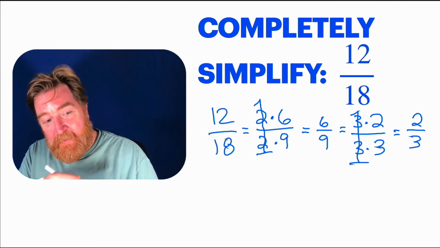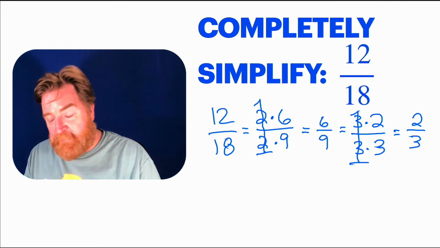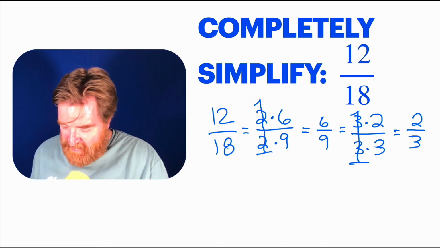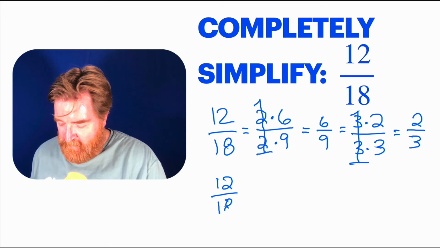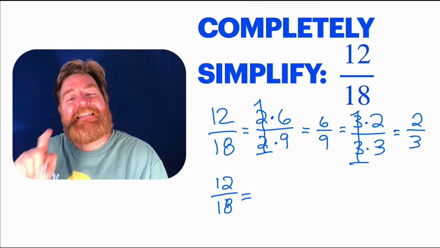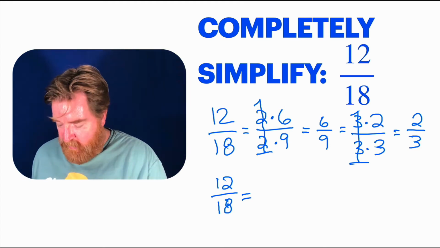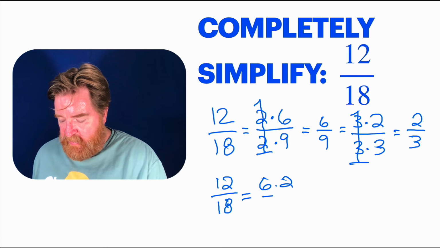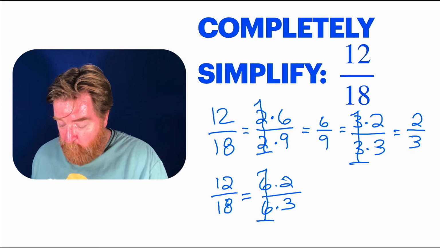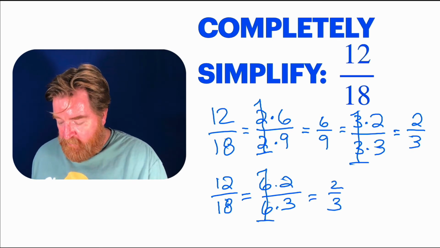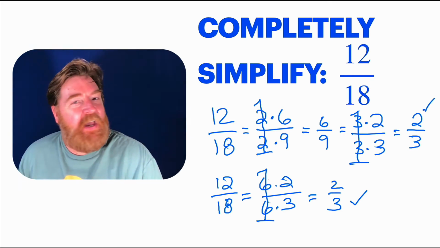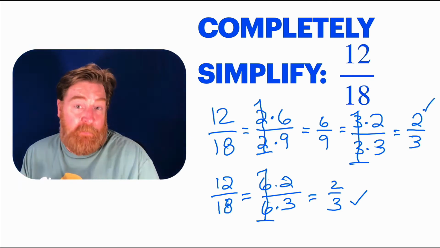All right. Now, I don't know if you guys noticed. Yes, you did. We could have done this a little quicker, couldn't we? Look at this. We could have taken 12/18 and noticed that 6 is a factor of both 12 and 18. So 12 is 6 times 2, and 18 is 6 times 3. So look at that. There's our 1, and 1 times 2/3 is 2/3. So either way, we get to the same place. Okay, they're both good. One's a little bit quicker, the bottom one.